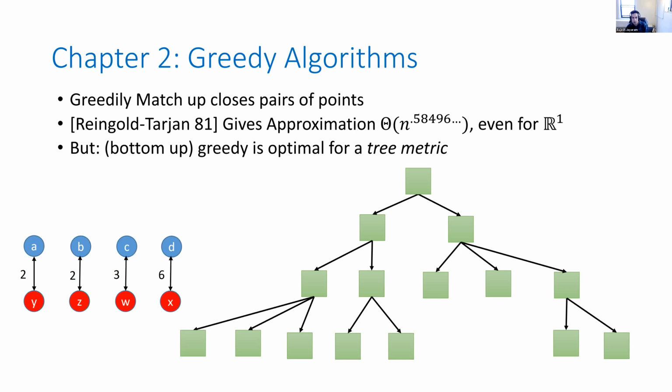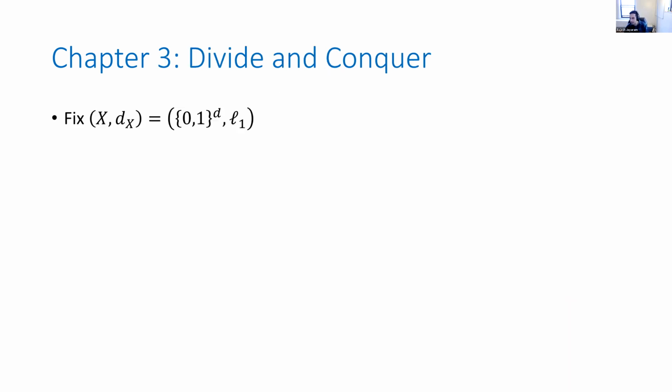So now I want to move on to the main algorithmic section of divide and conquer strategies for solving this problem. The reason this is the main section is because in some sense, the quadtree or tree embedding type approach is fundamentally a divide and conquer algorithm. And so now I'm really going to get into the meat of the problem and formalize things a little bit more.